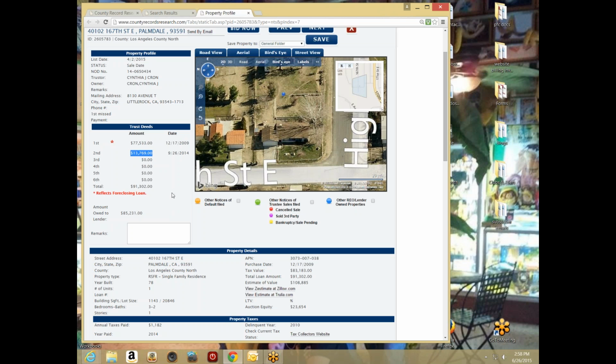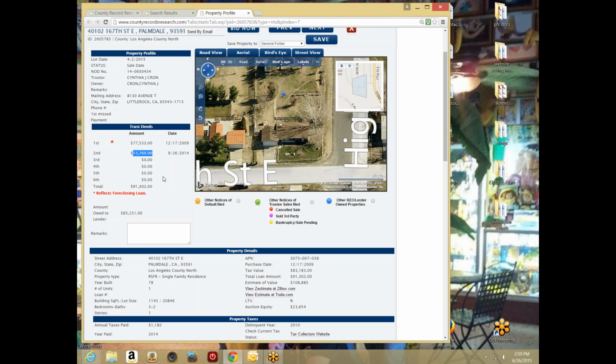Now, if I were to start a foreclosure on this $13,000 note that cost me $1,000, then when I go to auction, it would be about 4 or 5 months from now, and I would have a $77,000 first ahead of my second, and I would be asking for approximately 25 grand at the auction because I would be owed 13 plus another 10 plus maybe another 4 or 5,000 as the time passes by. So if that were to happen, nobody would bid on my second at auction, right? Nobody would bid.